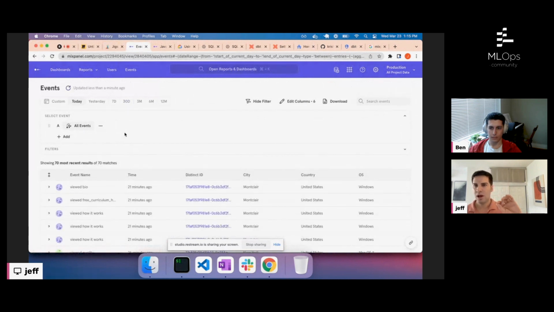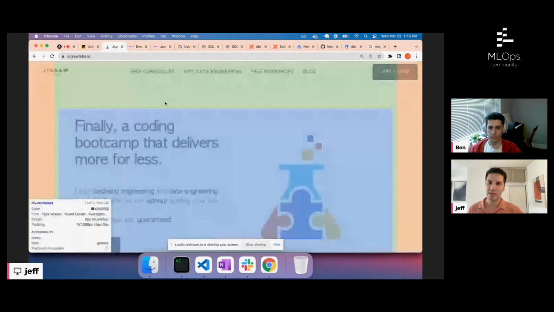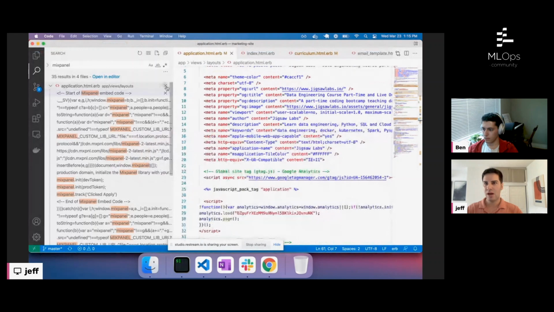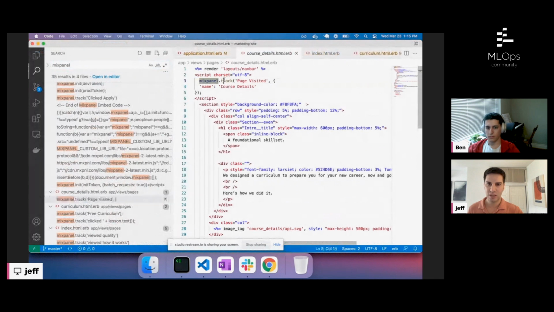What we want to do is associate different click events and page views with that track function. So what I did, essentially at the top of each page, if you look for Mixpanel, I'm just calling the track function. And if I want more details beyond that, you can add specific properties to it. So when someone just goes to this page, this JavaScript will be run. It will call Mixpanel.track, and I'll know that this event occurred.